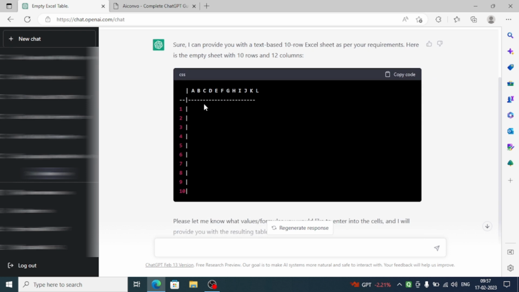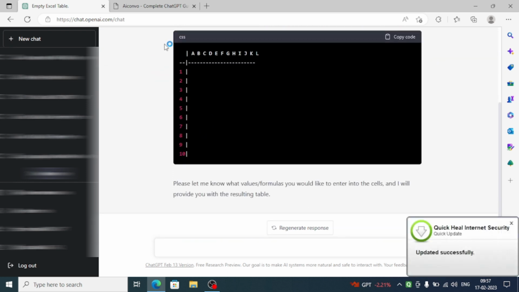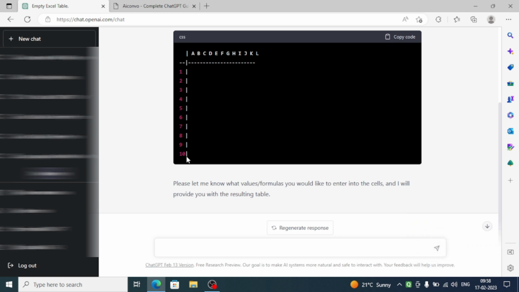So this was the prompt that I have written, and you can see here I have created my rows and columns in ChatGPT. And let's say now I wanted to add in this particular column A and row 1. So I would tell ChatGPT, add the name Ritesh.